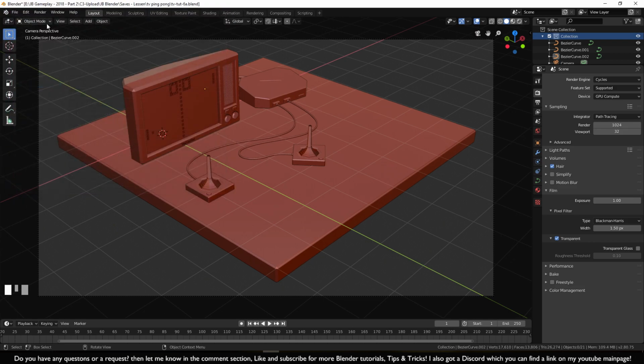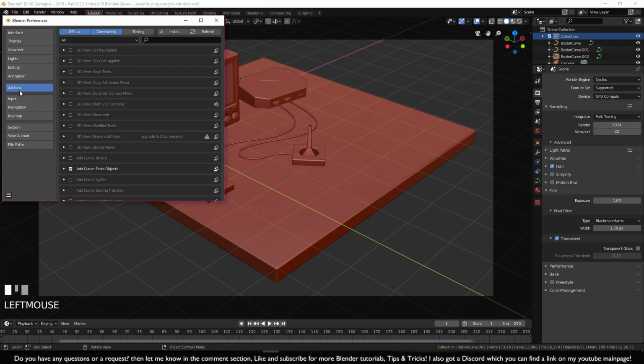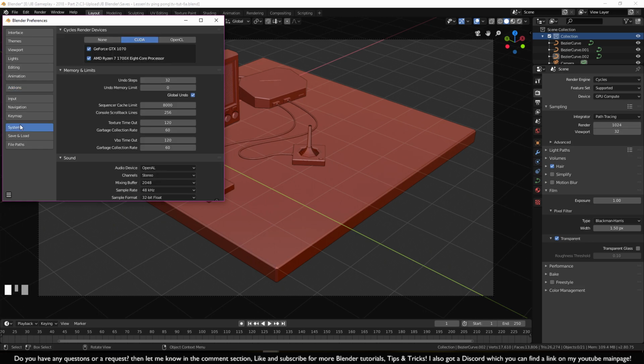So what you could do to check it out, go to Edit, go to Preferences, then go to the System tab. There you go. The System tab, and up here it can show the devices for Cycles. You have to press CUDA, and here you can select either your CPU or GPU.